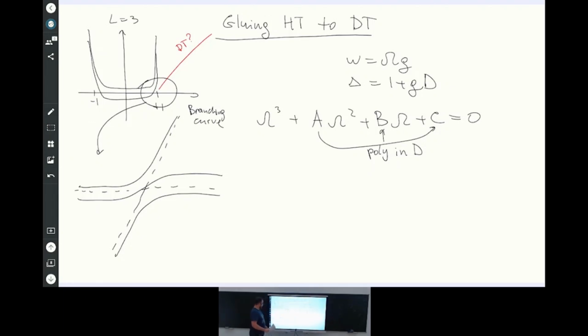Now, how do we fix these A, B, C, D? In principle, you can take whatever you want, but here we are constrained by the data coming from ABBA. So ABBA is here. If you go far away from these singularities, that's the regime where delta is of order 1. We are far from the pole, and then we can just take the result from the previous slide, and we find that delta equals 1 plus omega.